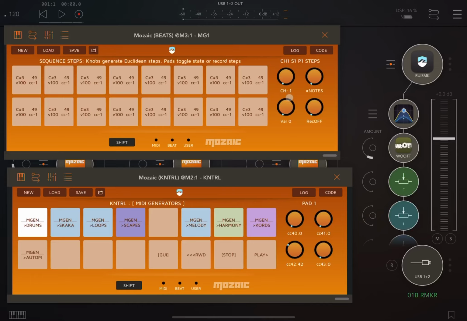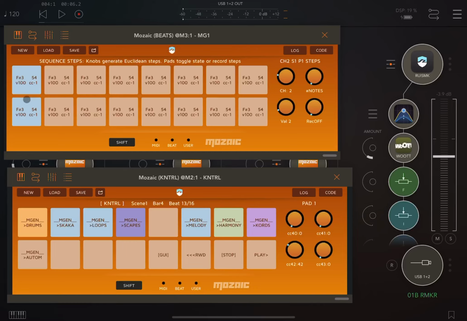So we'll start on channel 1, and then I can tap in a pattern like so, or I can generate notes by turning the second knob to notes and then generate different numbers of notes in the pattern with the value knob. So let's just say we want to have 4 beats. Then I can change to channel 2 and generate, let's say, 2 notes.